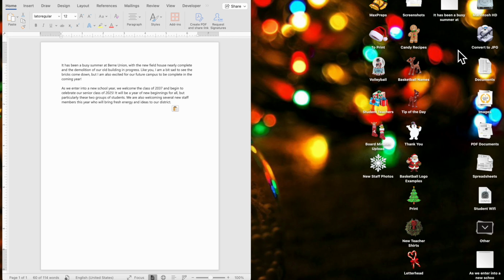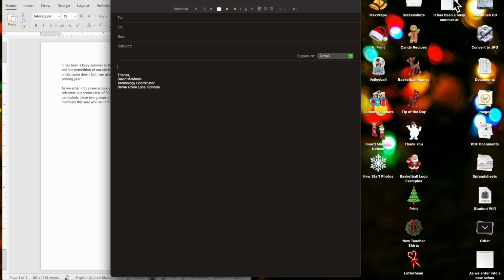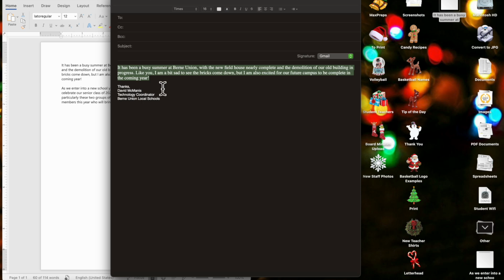Now I'm going to show you a gotcha with this. So if I open up an email message, right? So I'm going to just open up a mail message. Now this is in OS X Mail, and I do the same thing. I grab this text clip and I drop it down here. Notice what happens. It actually went in as text, right? That's what we would expect.